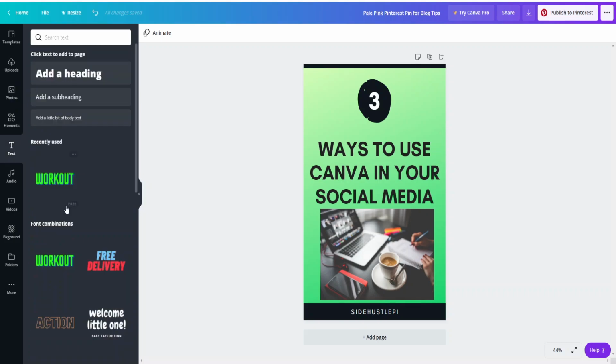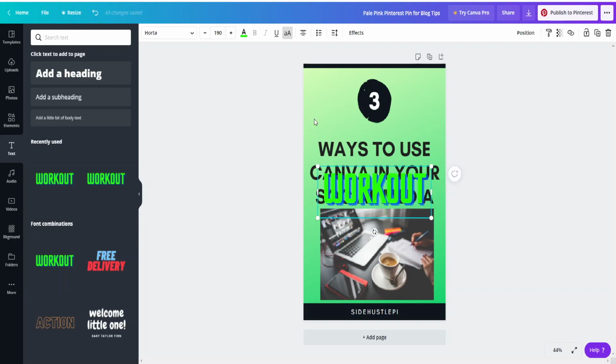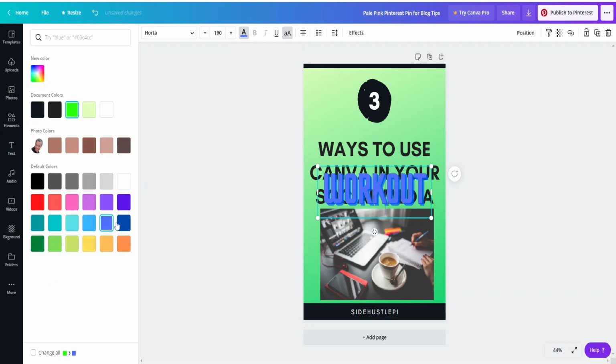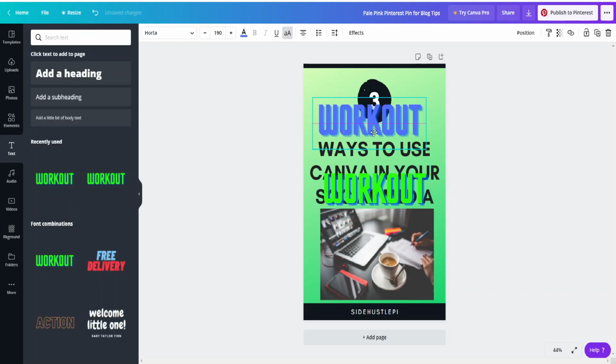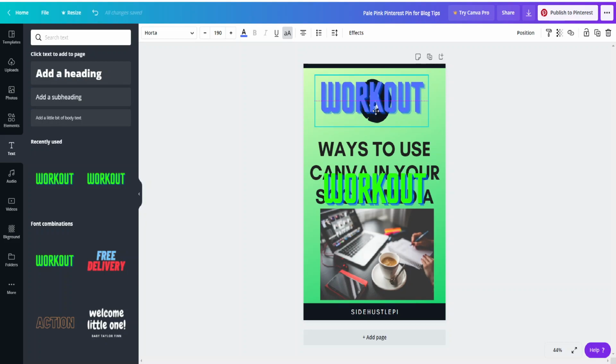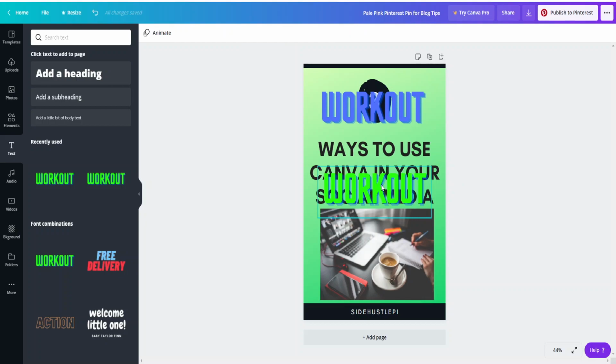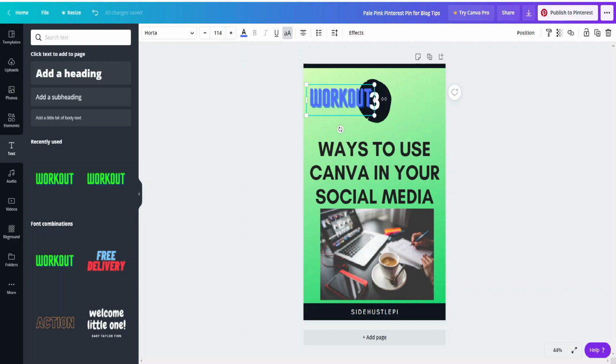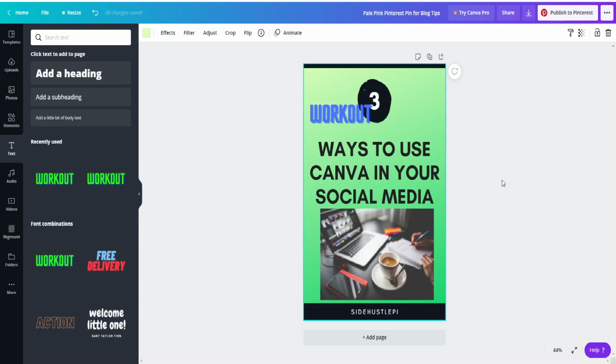Same thing with the text. I like this guy here. Let's do this one. I double click it, it'll throw it on there. I can then change the color up here to a darker blue. I can move it up a little higher. The word workout is in there. Take that out of the way. And I can always shrink this to size so it can fit where I want it to fit. I can move this over to the side so it looks okay. Pretty much, this is not something I would post, but just to kind of give you an example of how easy this is to use.